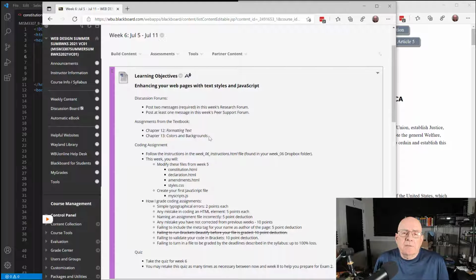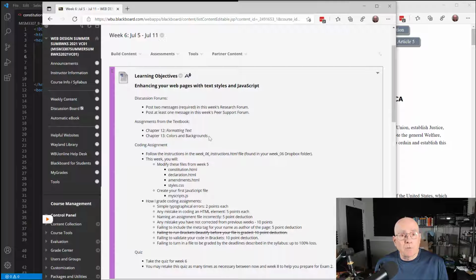And let me just stress here that chapters 12 and 13, I don't know, maybe the most important chapters in the book. Most of what you're going to find in your website is going to be text. It's going to be text-oriented or text that explains other things that you see. You've got to know how to manipulate text and to provide contrast so that you can get the reader's attention and hold the reader's attention, and hopefully they'll come back and see you again.